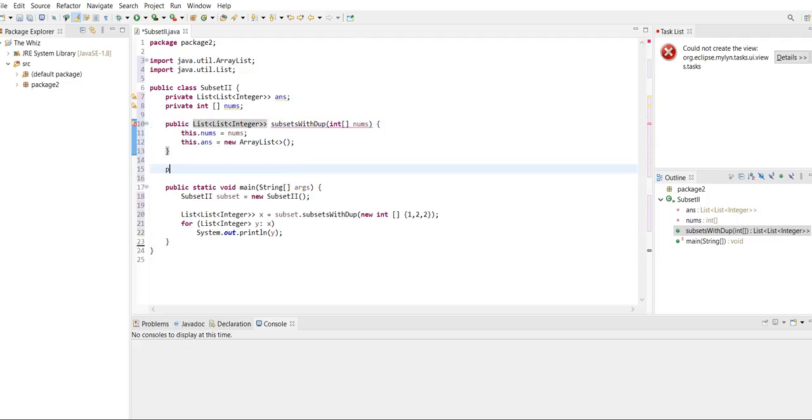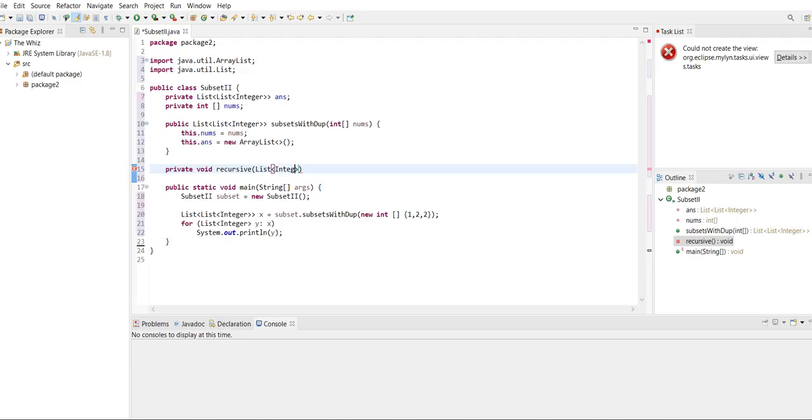Next, I'm just going to create a recursive function. It's not going to return anything, and it's going to take in two parameters. It's first going to take in a list of integers. We're going to use recursion to basically iterate through the array. So we're going to have an index, and then we're going to call recursion to include the element and then go to the next one, or not include it. So technically at every single integer there's two branches, and that will generate all the possible subsets.